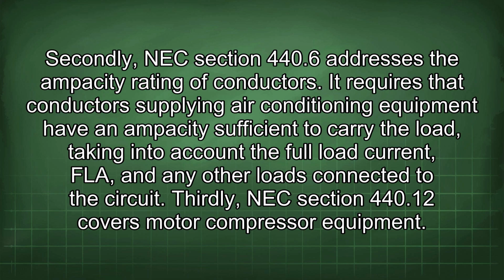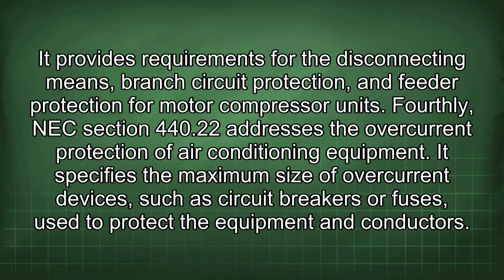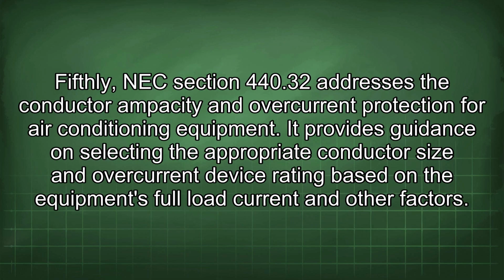Thirdly, NEC Section 440.12 covers motor compressor equipment. It provides requirements for the disconnecting means, branch circuit protection, and feeder protection for motor compressor units. Fourthly, NEC Section 440.22 addresses the overcurrent protection of air conditioning equipment. It specifies the maximum size of overcurrent devices, such as circuit breakers or fuses, used to protect the equipment and conductors.